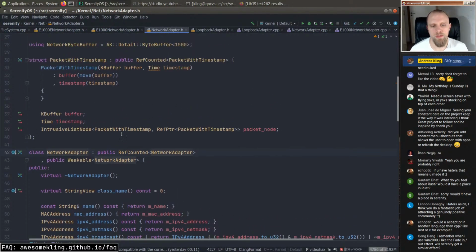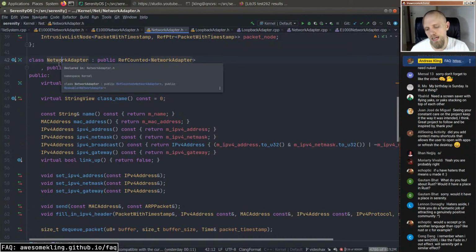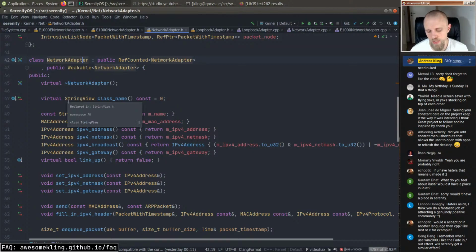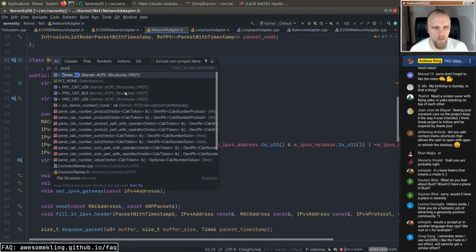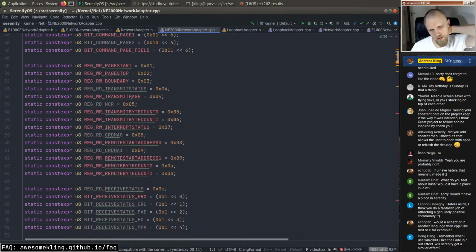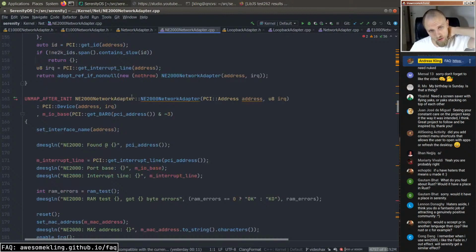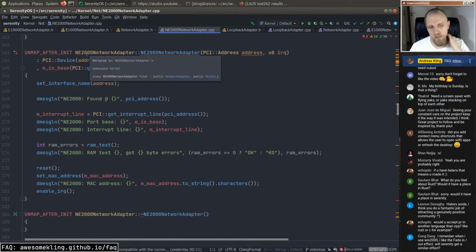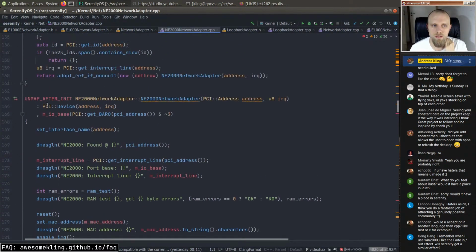So what you have to do if you want to support a new card is just subclass NetworkAdapter and do whatever you've got to do to detect if the specific network adapter is present, talk to it, initialize buffers, and so on. You can look at the E1000 driver for a pretty good example. I think we also have an NE2000 adapter, which is another old card, but commonly emulated and quite easy to understand. So that's another driver you could look at for inspiration.